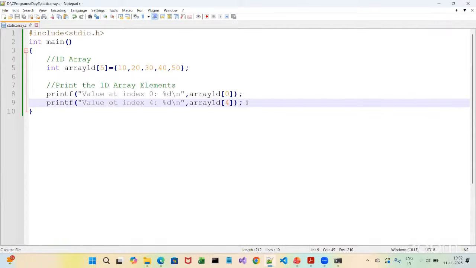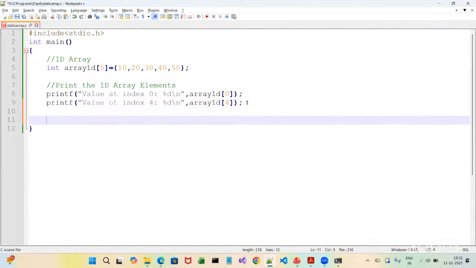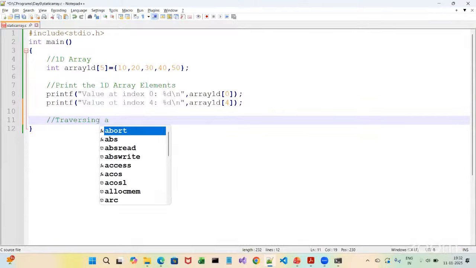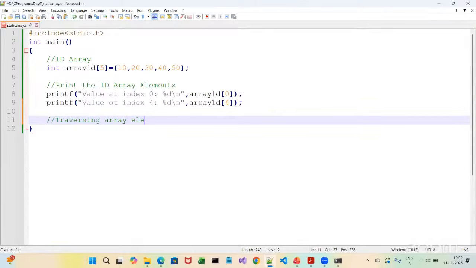But now let us traverse the array using for. This is what has to be used, right? You are not going to print all the array elements like this. So, traversing array elements using for. This is what needs to be used.